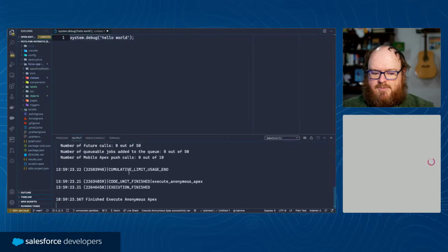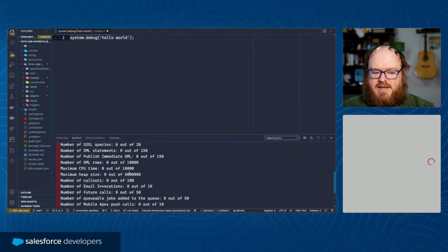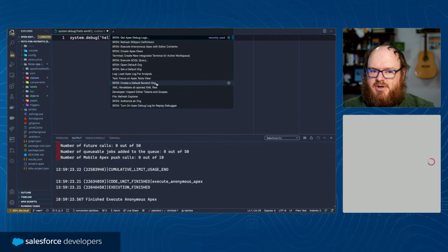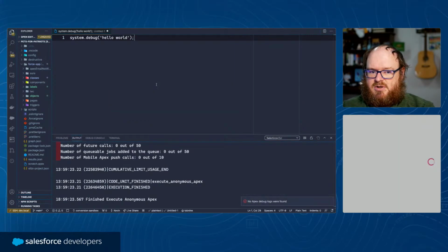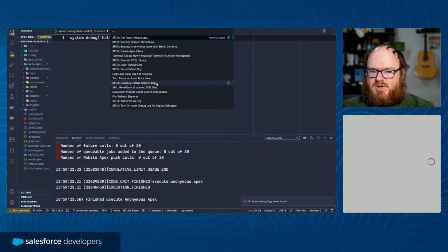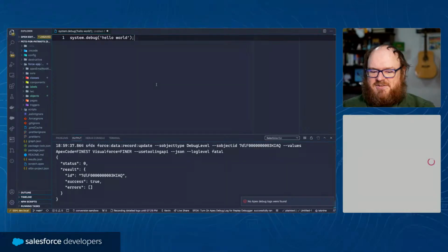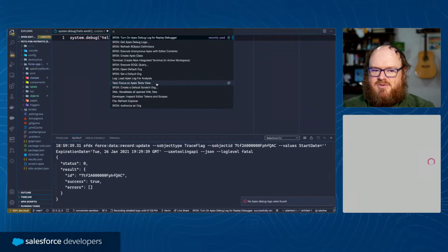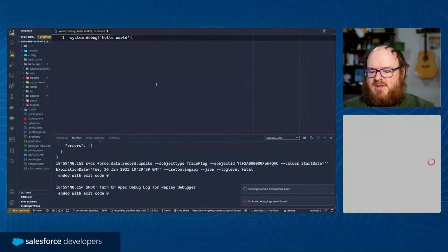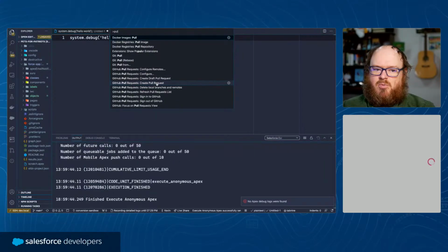Okay. Now that it's executed, I should be able to pull debug, get Apex debug logs, turn on the Apex debug logs, then I'll do it. Okay. We'll do execute anonymous with editor contents. Now we'll pull logs, or get logs.